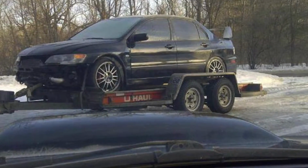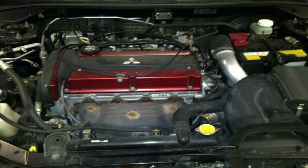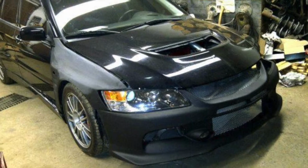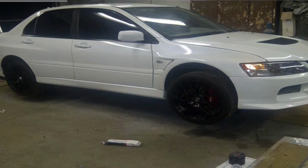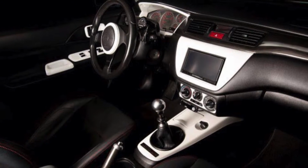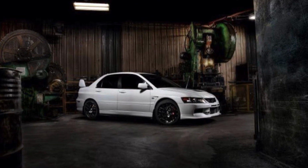So like I said, we brought the EVO home. I started working on it right away. When my husband got back from up north, he started taking it apart. He was the master mechanic behind the whole build, so I can't take credit for that, but I did learn a lot along the way. We managed within those 7 months to get the EVO from what it looked like to a beautiful car at the end of it all, and I was able to go to my first show in September with it.